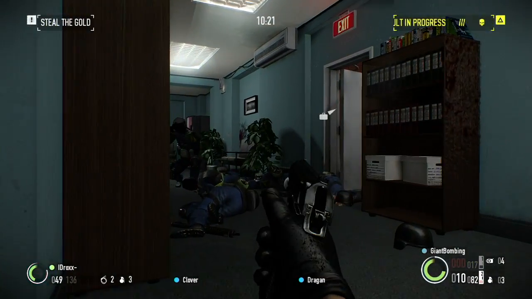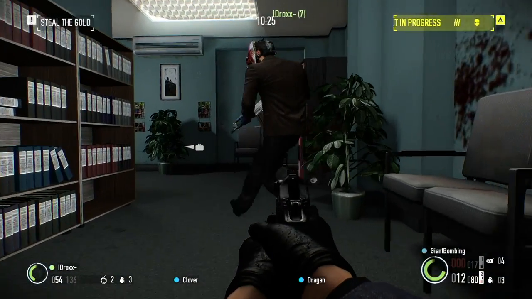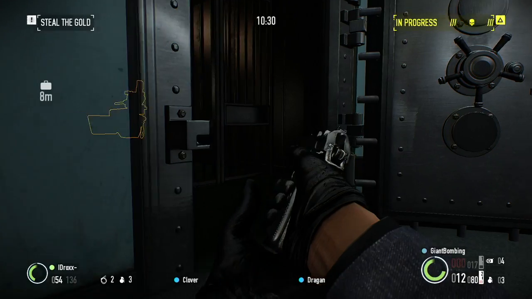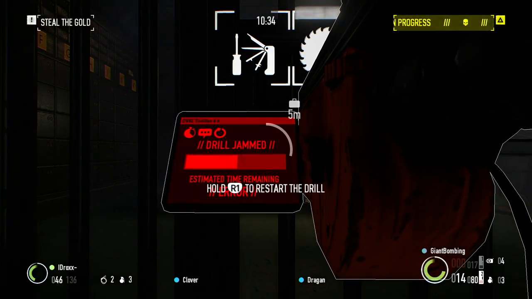See, look at that. What is that guy doing? Can you do human shield stuff? No, I can pick up hostages and have them follow me, but I don't think you can pull them in. These guys are not restarting the drill. We'll be here forever.